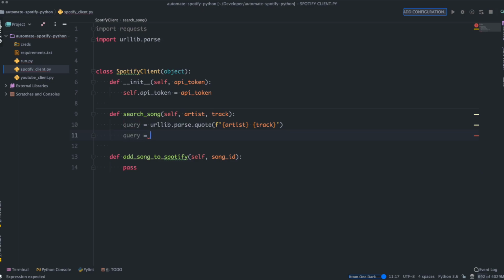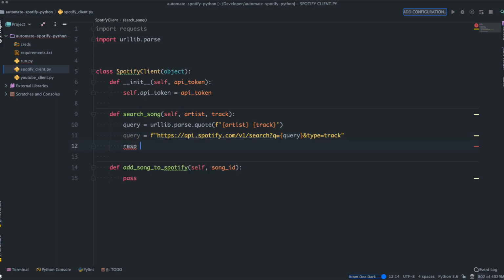And the second thing we're going to need is to specify that we're searching for a track, and so we'll formulate that URL here now. Cool.